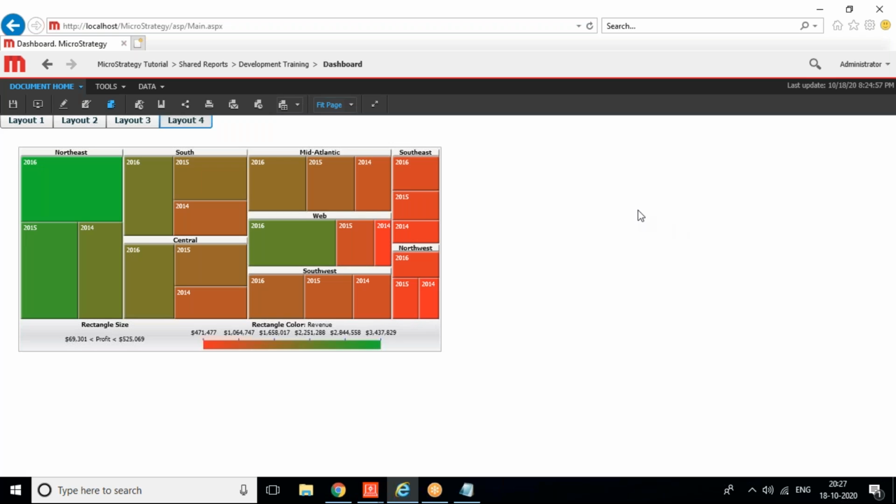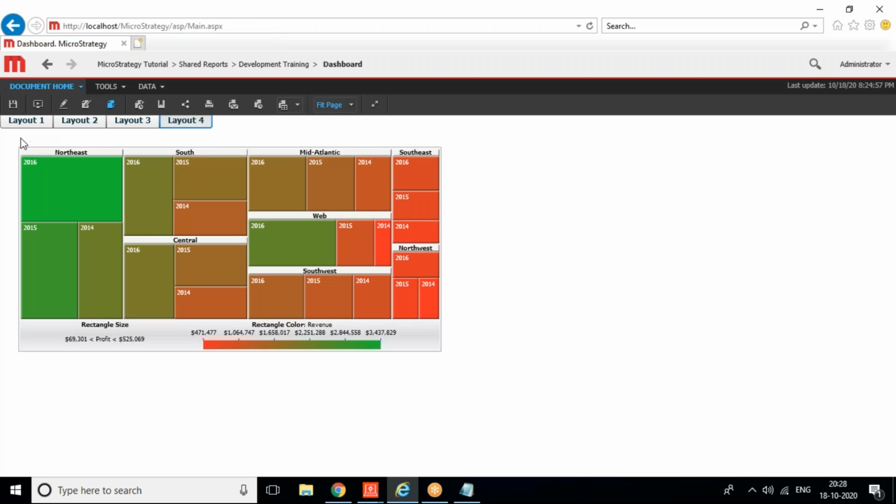All right. And I think someone asked me, in case I want to export a specific visual. If you run a dashboard in the Flash format and come over here, there is an option where you can export it to Excel or PDF. That's something I missed. When you run it from the Flash format and click on these icons, it will only export that format. So if I click on this PDF, let's say, it will export that particular visual only, into a PDF format. Let me do it in Excel maybe. But yes, this is the option that you can use.